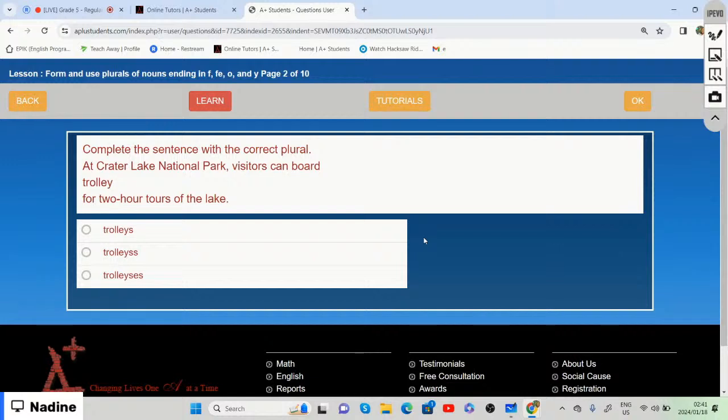So trolleys, right? We said we need to show that there's more than one trolley. So at Crater Lake National Park, visitors can board trolleys for 2 hours around the lake.